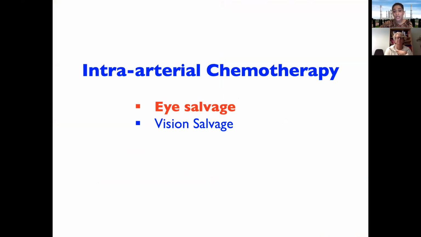So intra-arterial chemotherapy, yes, is also considered one of the primary treatment modalities of retinoblastoma. It in fact helps in eye salvage. I'm going to come to the data later, especially in advanced tumors as in group D tumors with severe vitreous seeds, and also vision salvage. But it doesn't take care of life salvage, because this is a very targeted focal chemotherapy where the chemotherapeutic drugs are not given into the body.